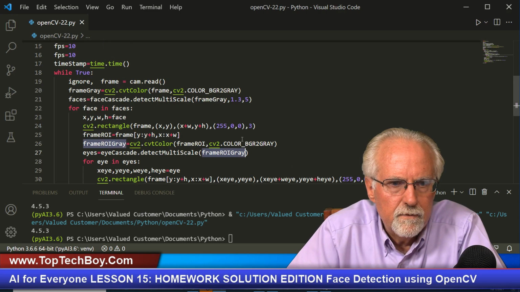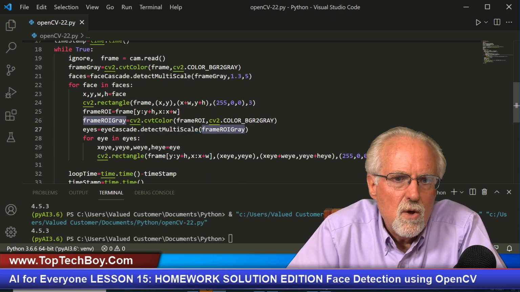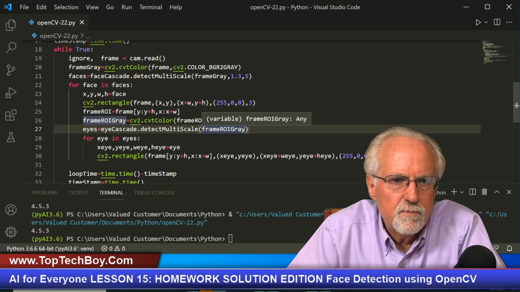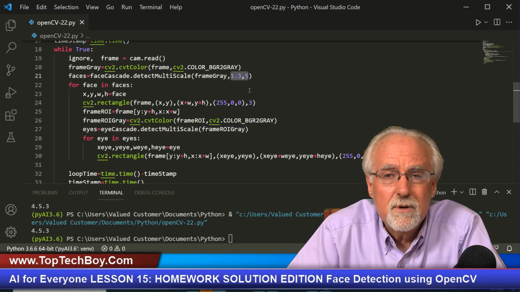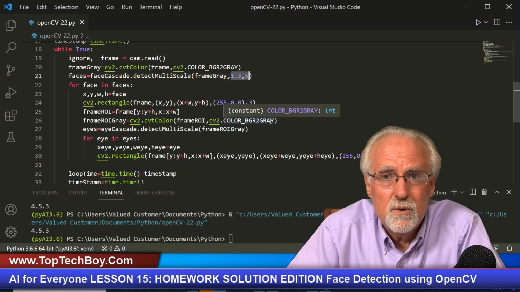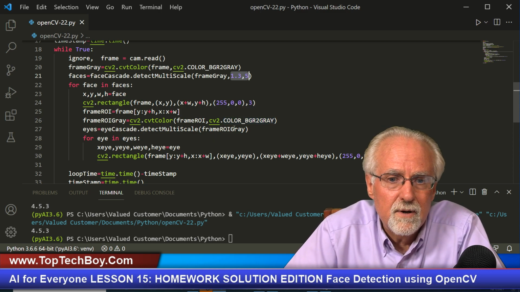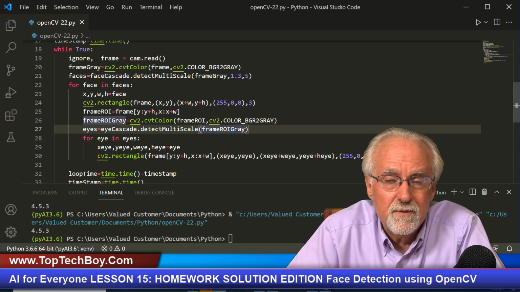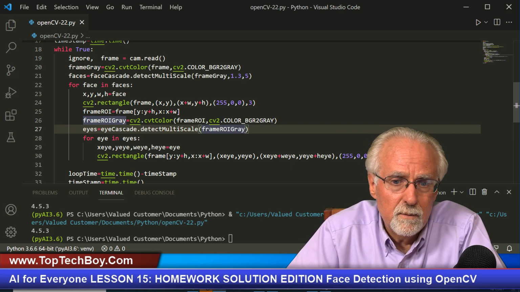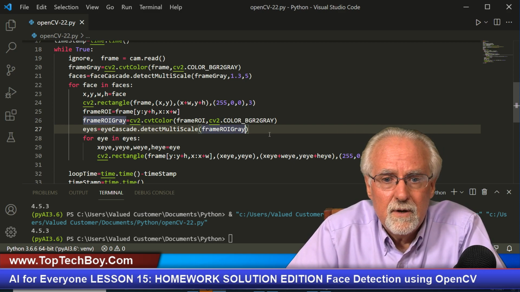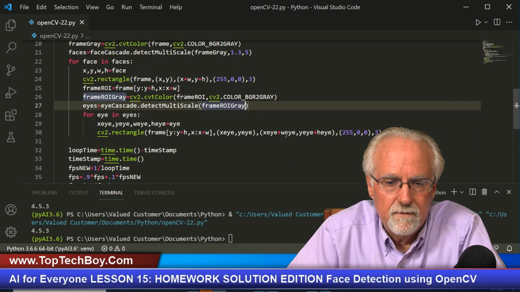When I did the eye cascade to detect multi-scale, I didn't put these parameters in because I just found for the eye that using the default parameters worked better. You can play with those parameters and see if you can get it to work a little better, but for me, I found that it worked the best just to use the default parameters.